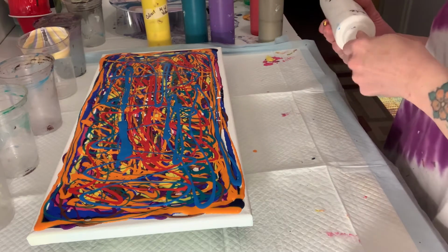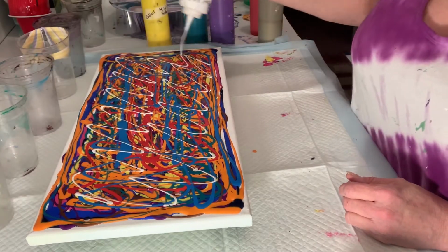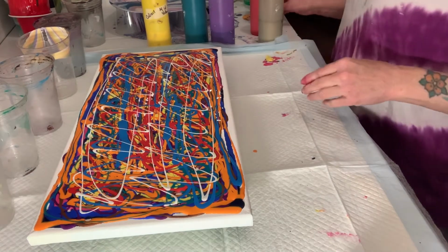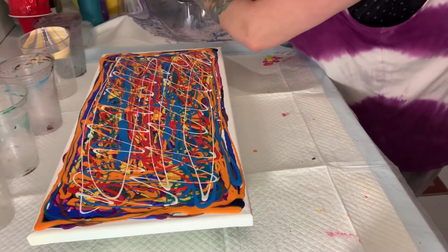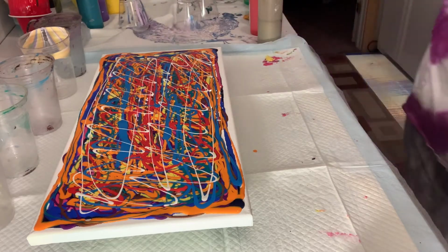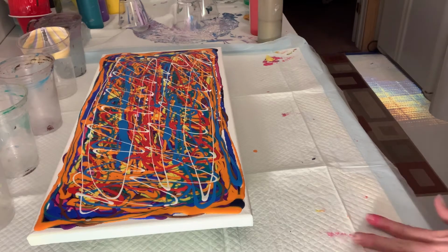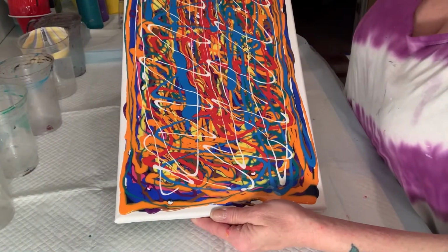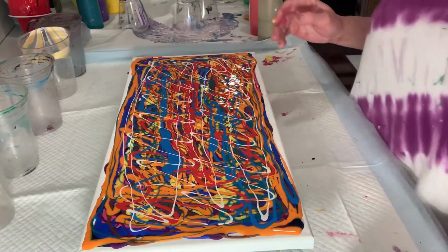So let's just give it a little bit of pearl white. This is a mixture of Amsterdam titanium white and Sargent Art pearl medium. Tilt this way and that way. Try to cover up any spots. All right, guys, here we go.